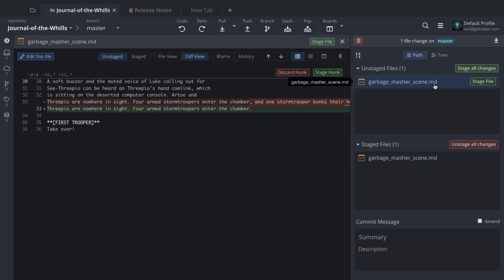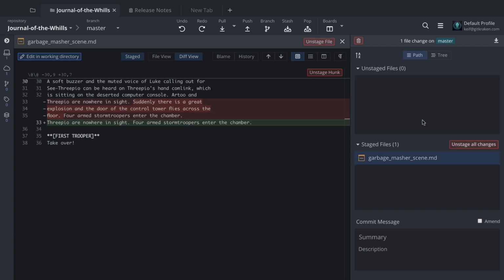Oh, here it is at the top. So this is the file that I meant to click on. So this is where I take out that line, right? So you need to stage that line to have it included. So now it's all put together. So this file was edited in this way.